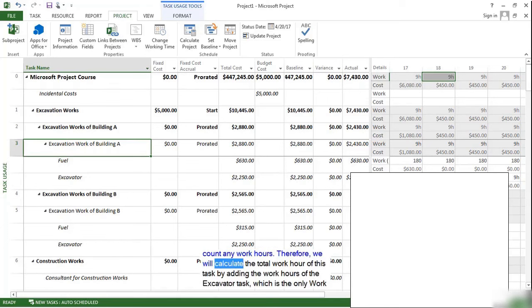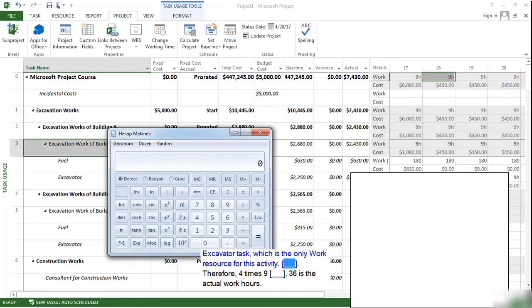Therefore, we will calculate the total work hour of this task by adding the work hours of the excavator task, which is the only work resource for this activity. Therefore, 4 times 9, 36 is the actual work hours.